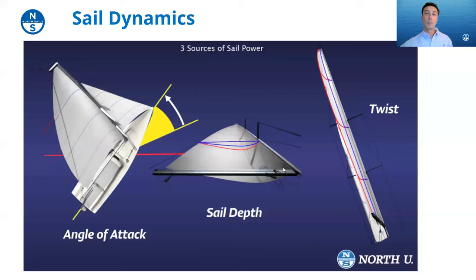The next priority is depth in your sail. A deeper sail — like flaps on an airplane — produces more power, which is great in light air. In heavier air you may want to flatten the sail and reduce power. The final control is twist, primarily adjusted by how hard you sheet the mainsail. In a lot of breeze and choppy water you may ease the main off to increase twist and spill some wind. In light air on a flat day you trim the sail in hard to preserve airflow and eliminate twist.